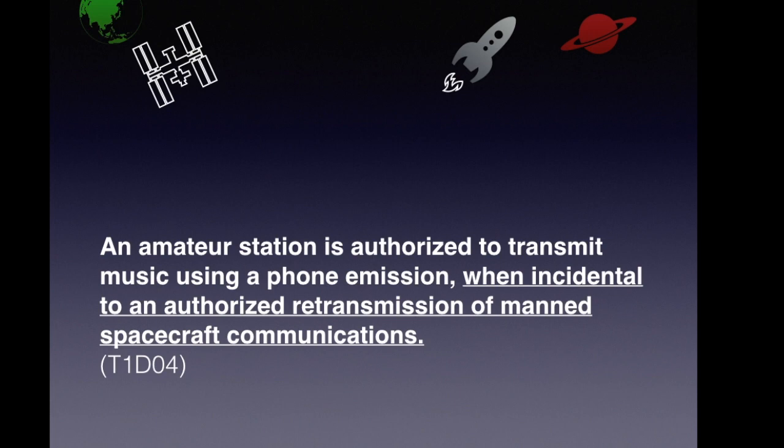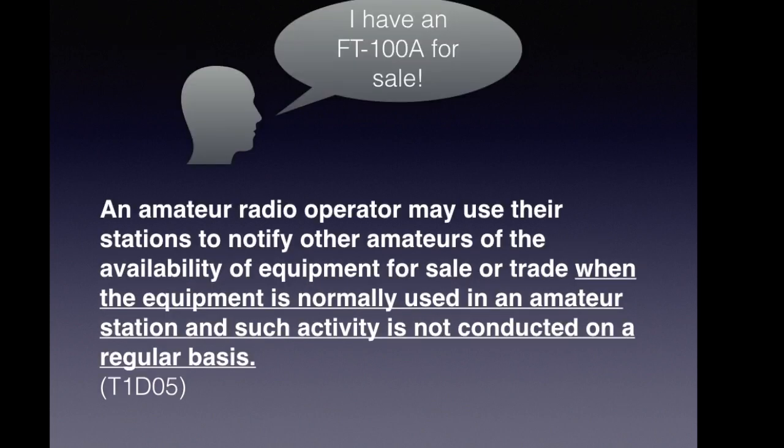A lot of times with the International Space Station or space flights, they use music to wake up the astronauts. And as I said before, the amateur radio operator is not allowed to make any money. However, you can use the radio to announce station equipment that you have for sale. An example would be, say that you had a Yaesu FT 100A for sale. You can tell other amateur radio operators that you have that available.